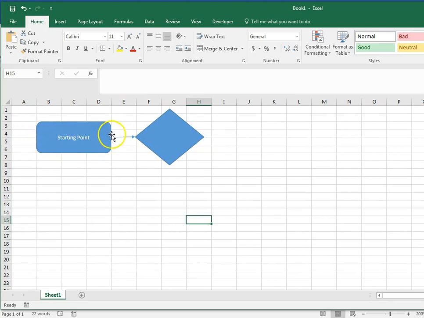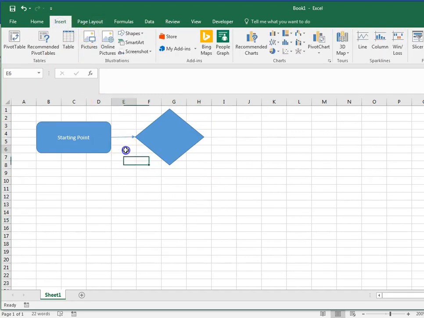So here, here, here, and here, where the diamond will be, here, here, here, and here, for those connector points. Why that's important is when we insert our next shape, and I'm just going to hit Control-C and Control-V on my keyboard to do that, I'm going to click onto that gray box, and now we're connected at that point.